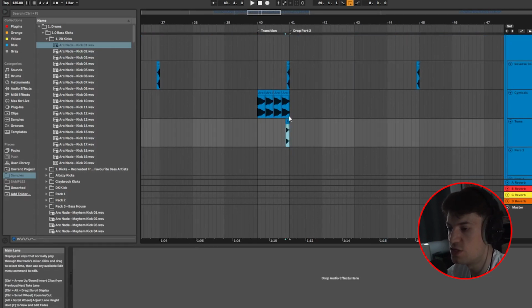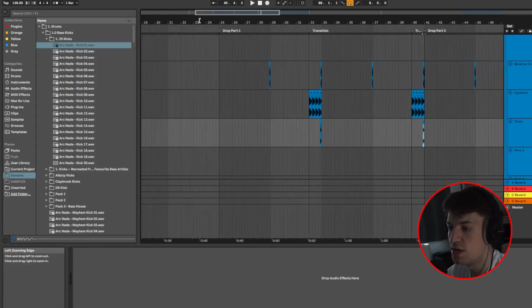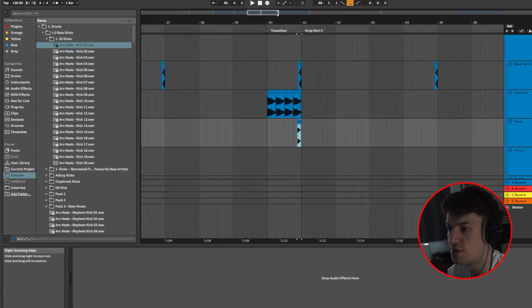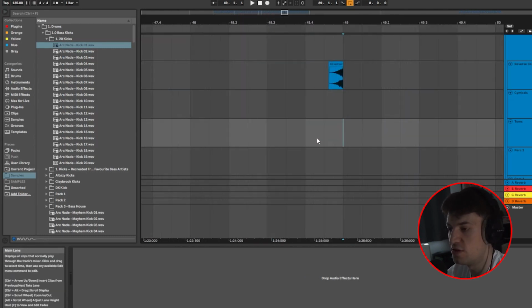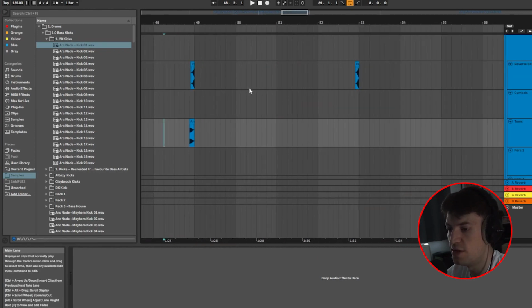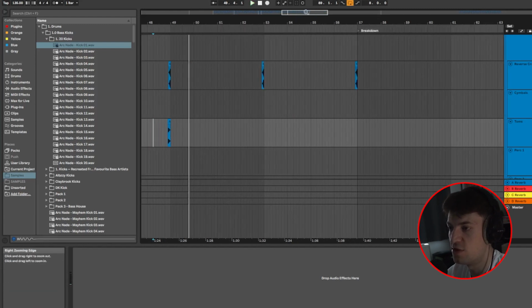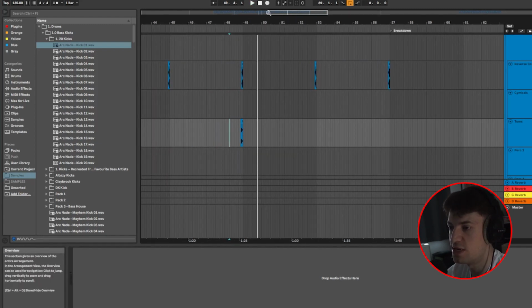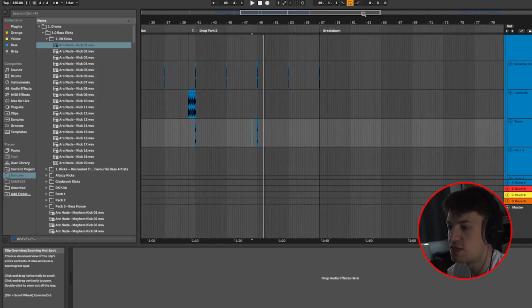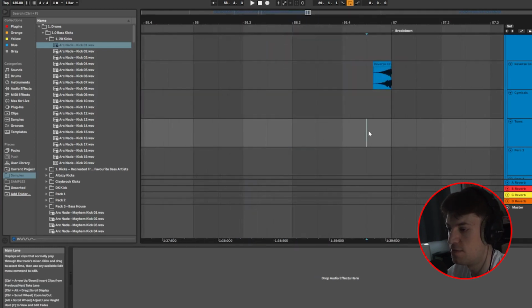And then I've also got this tom sound. Now I really like using toms in my tracks. You'll have heard me using them a lot if you listen to my tunes carefully. Like Ravers, I believe, has a tom in it. I just think they sound really cool and add a lot of groove at the end of the section. So I've added it at the end of the 16 bars each time.